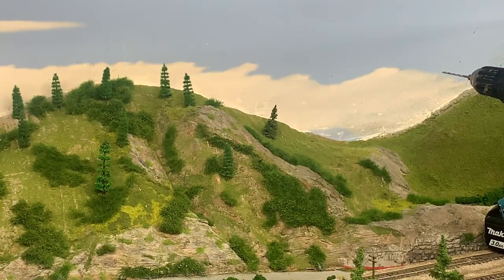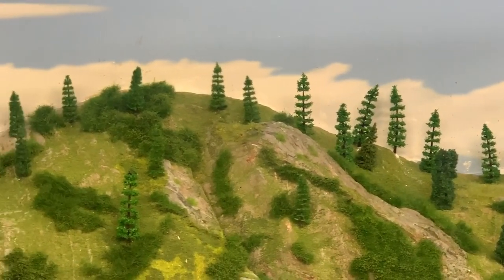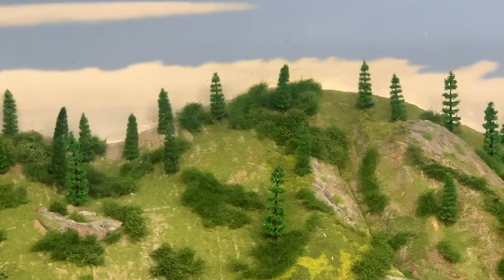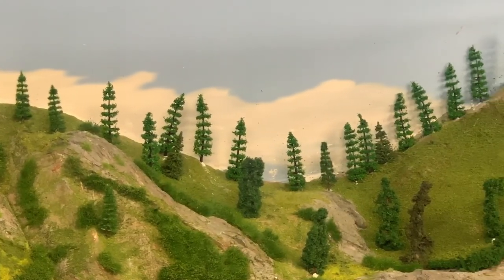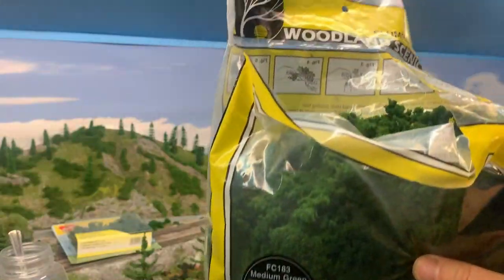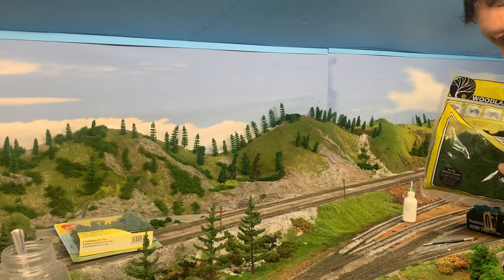You sort of have to hop down, hop back up, check the alignment and then try to do the best you can. As you can see I've gone ahead and done probably a dozen trees; at this point I've actually run out, so they're all still a little bit wonky. I have since gone back and aligned them the best I can. I need to add a little bit more texture at the front there using some Minna Nature type product and Woodland Scenics — that's their clump foliage medium green. Big proponent of that.